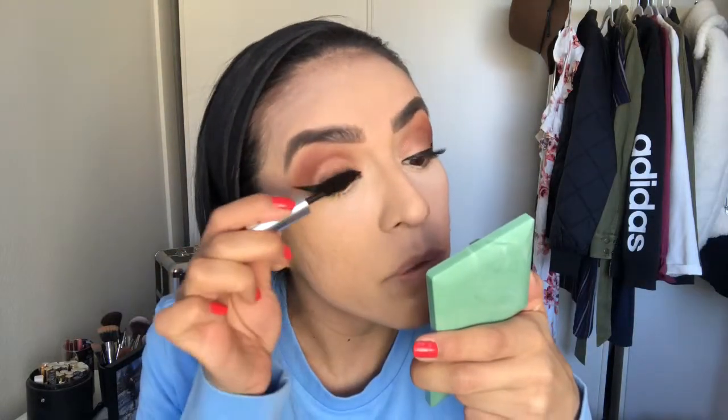And yes, we are looking a little pale, but we're gonna come back to life with the brown. I'll go with the Clear Perfect Finish HD powder, and this is in clear. I'm just gonna set my face, because you guys know I don't go in with foundation, I go in with powders, just because I have very oily skin. Eyes are looking good, and I'm gonna add the mascara right now that we're here. I'm just shook how everything is coming along, guys, how everything is blending really well.